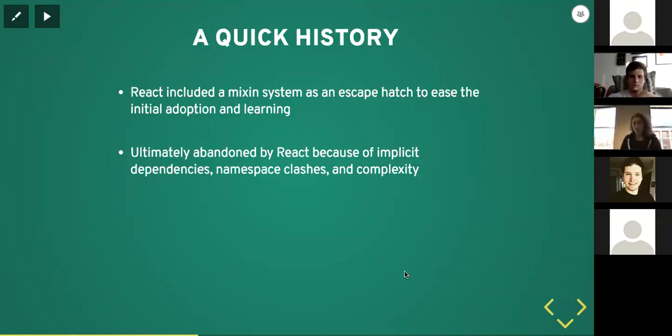There's also the problem of implicit dependencies, where a method would be called from the mix-in on a component, but the component could also call a method from the mix-in. So it was hard to tell where things were coming from, and it just introduced a lot of complexity.